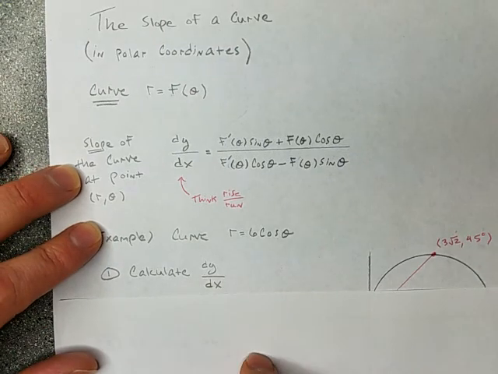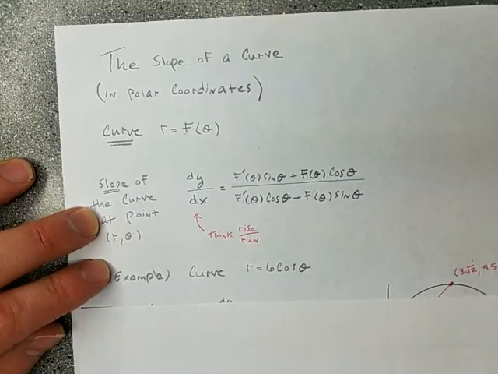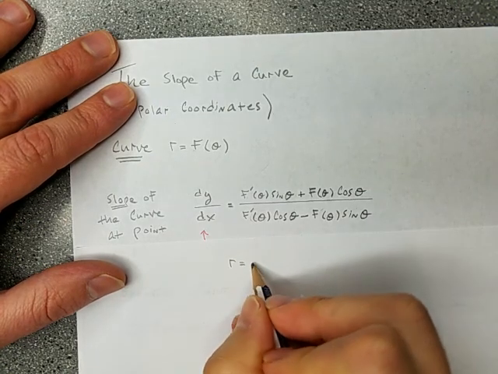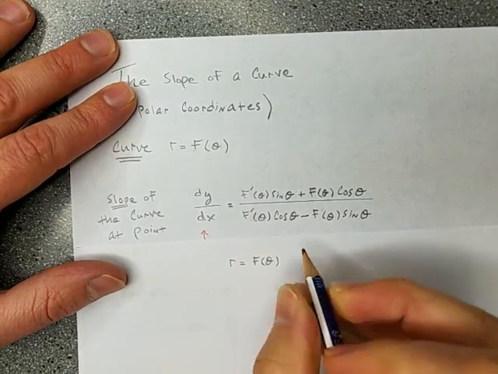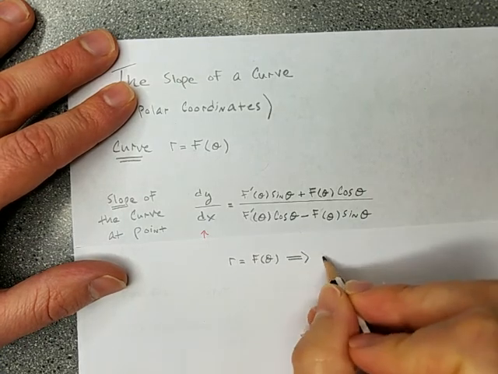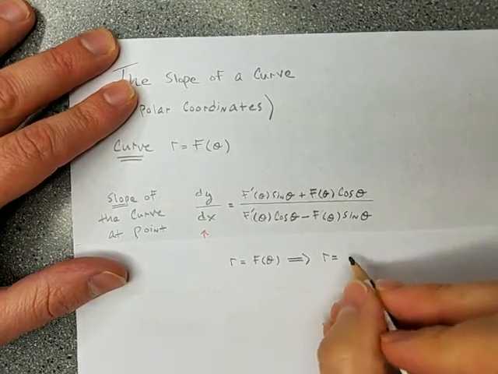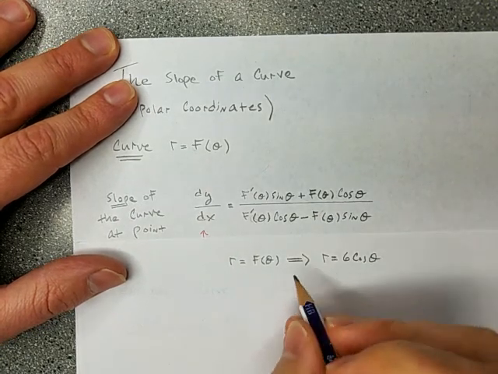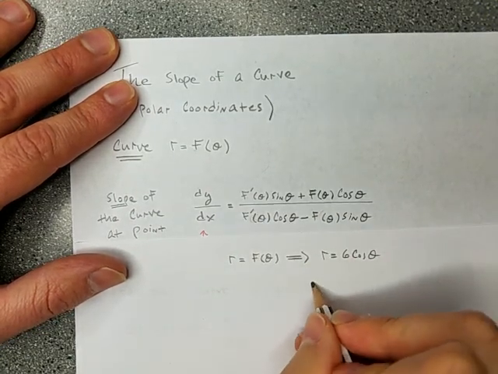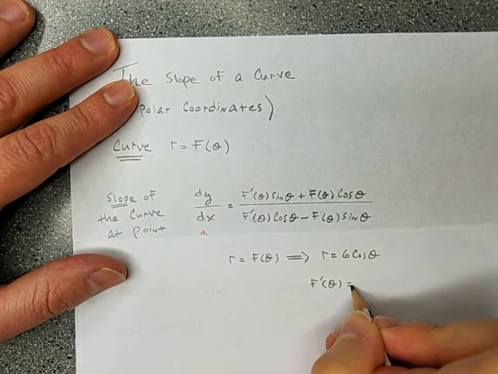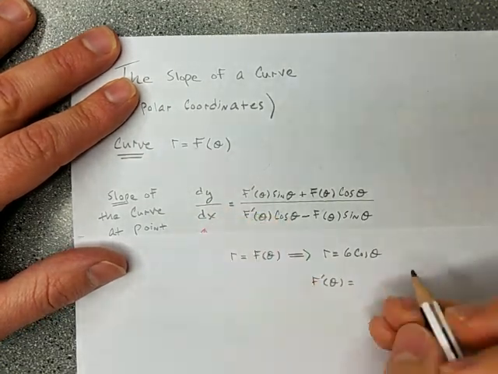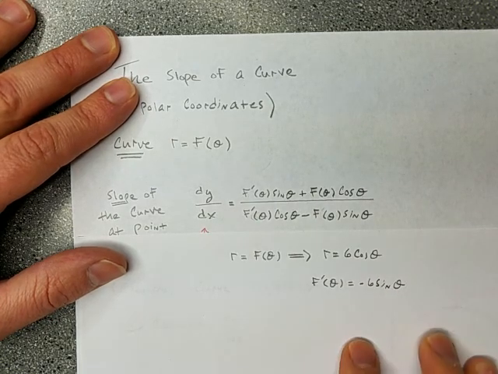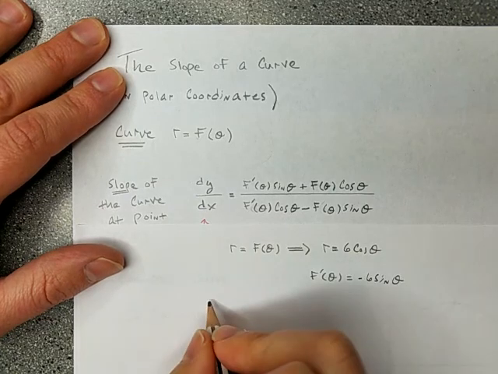All right. So I've got my formula this time, okay? And I'm going to put that r being a function of theta, this time r is equal to, what was it, 6 cosine theta? Okay. And so that's f of theta right there. And f prime theta, by way of use in that formula, is going to be negative 6 sine theta. Okay, so that should be it. That's all we need. So here goes.